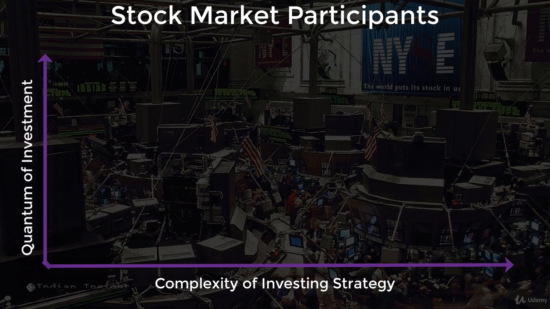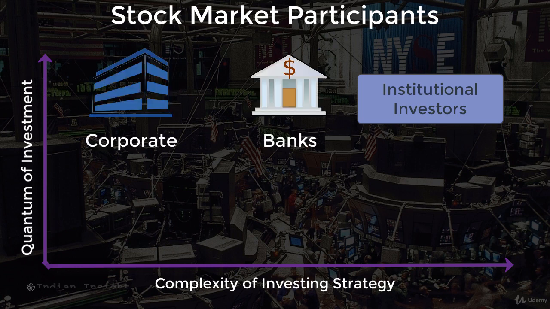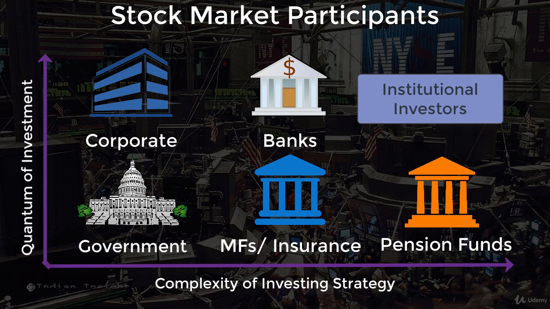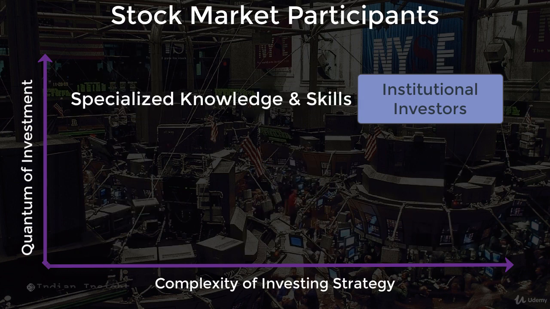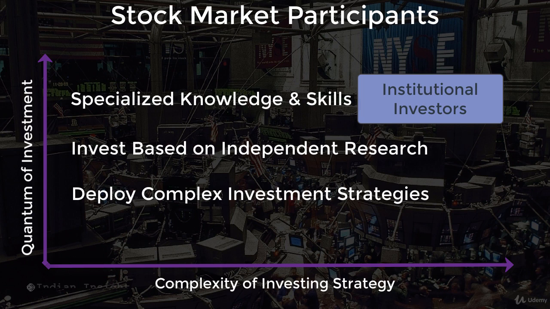The next participant is the institutional investor. Institutional investors are institutions like corporate, banks, government organizations, mutual funds, insurance companies, and pension funds. They are considered to have specialized knowledge and skills in investing. Often they do a lot of independent research before making any investment. They may also frequently deploy complex investment strategies and try to achieve superior returns using derivatives.